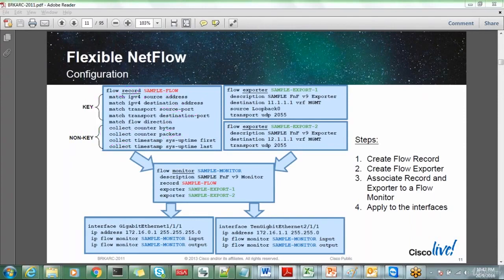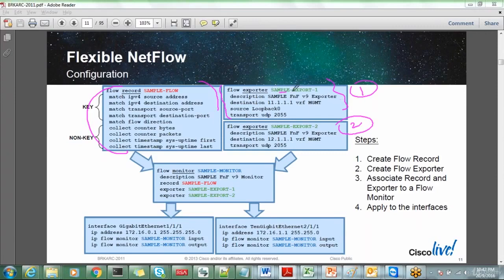Once you define the flow record, after that you have to define the exporter. So here you can see, in this case, I have 2 exporters, exporter 1 and exporter 2, meaning this flow I am exporting via 2 different exporters.